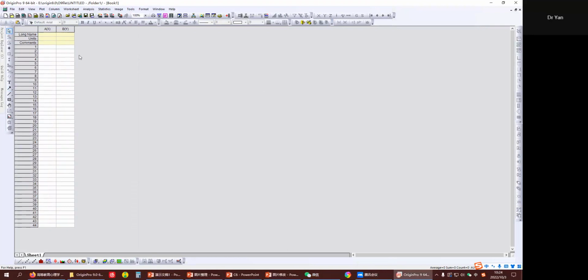So the first thing is quite easy, right? Just instead of one layer, what's the first layer? Okay, 1, 2, 3, 4, 5, 6. And for this data right here, this one is time, right?